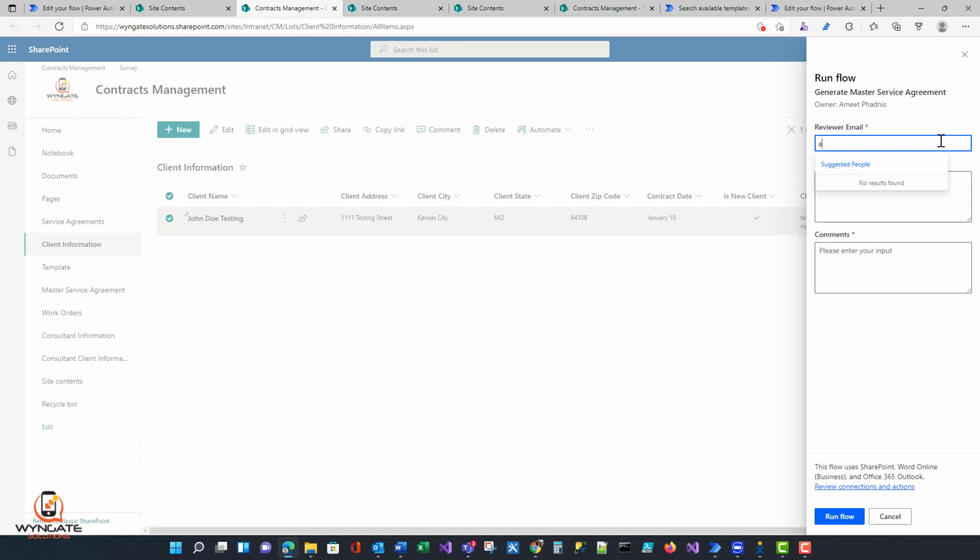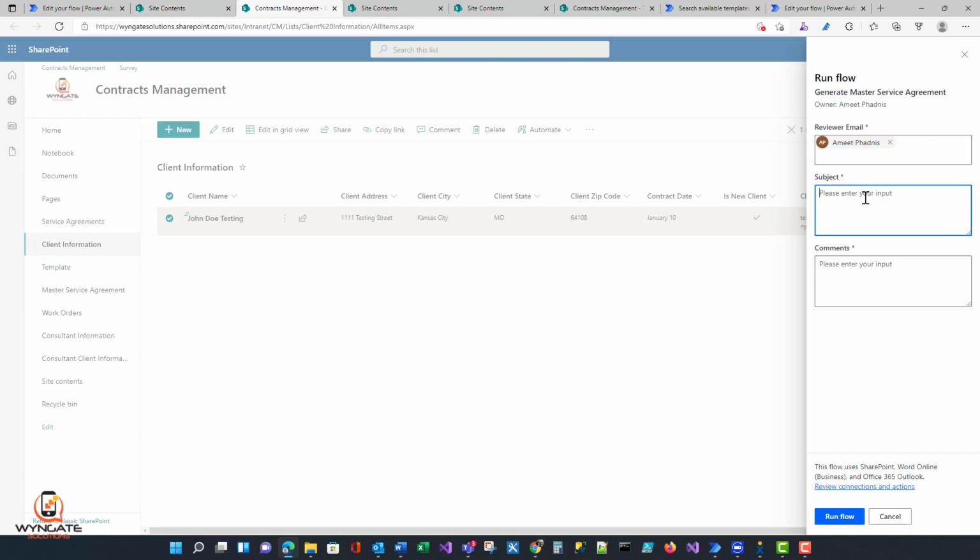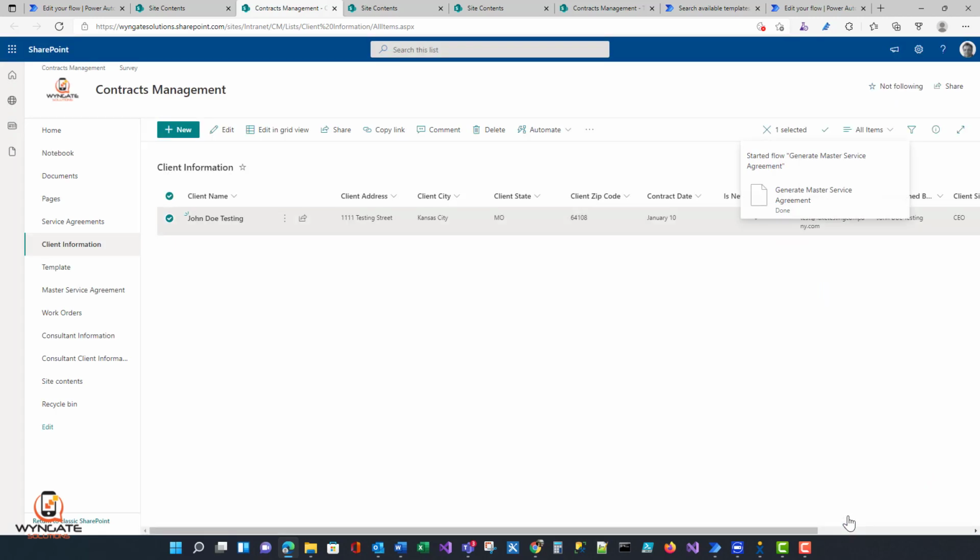And I'm going to just type in my email address, and I'm going to say, please review this agreement. Could you please review this service agreement and forward it to the client? Okay. And I'm going to click on run flow.